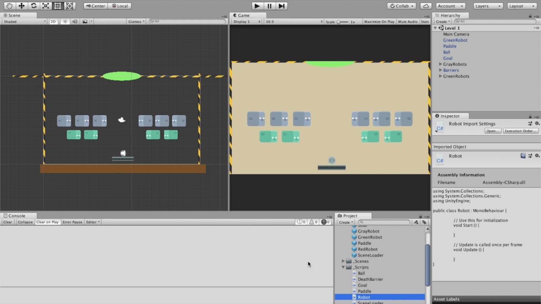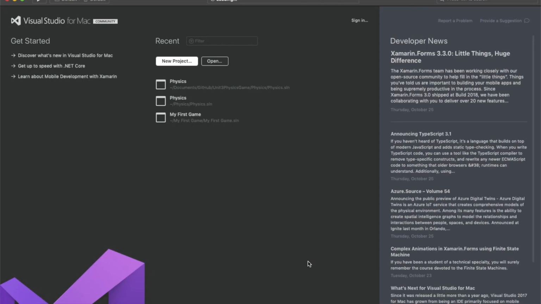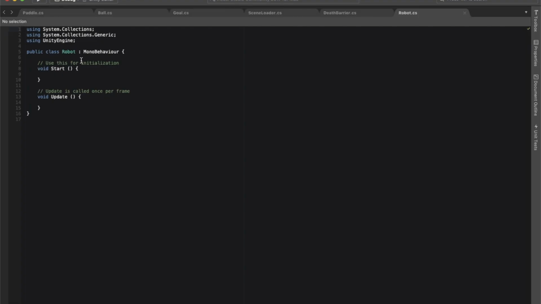And let's open it up in Visual Studio. All right, so first thing first, since we already know we need to set up a Boolean that we can check whether or not it is true, let's serialize a field.